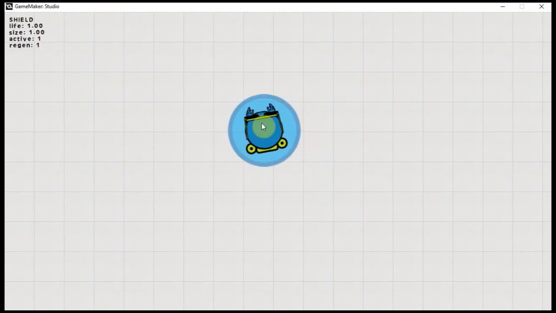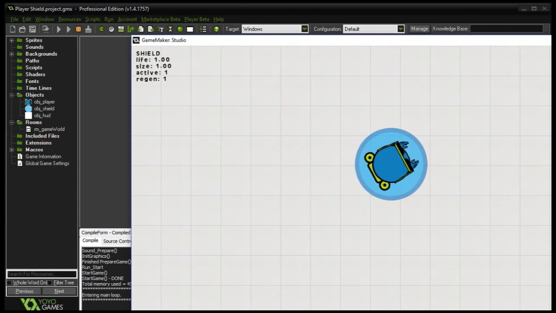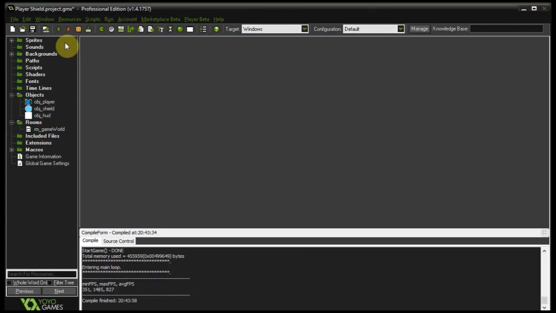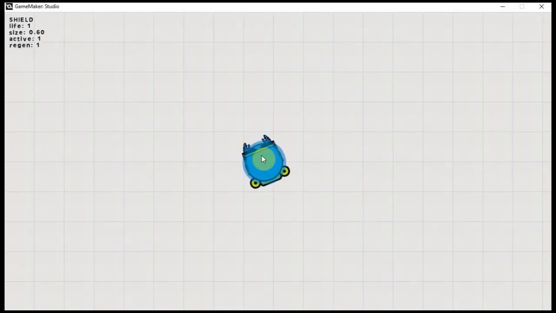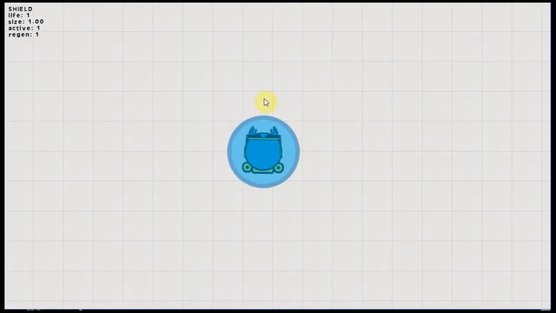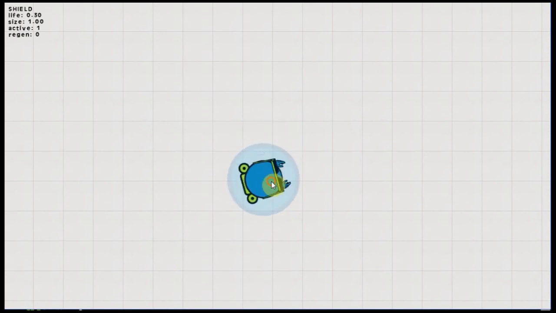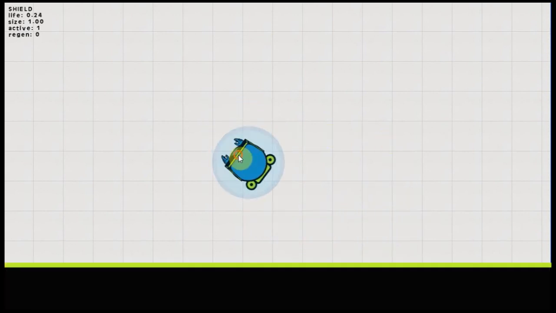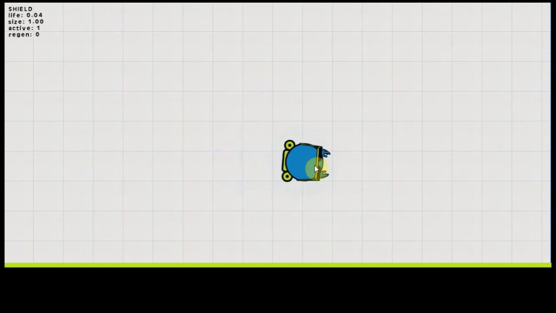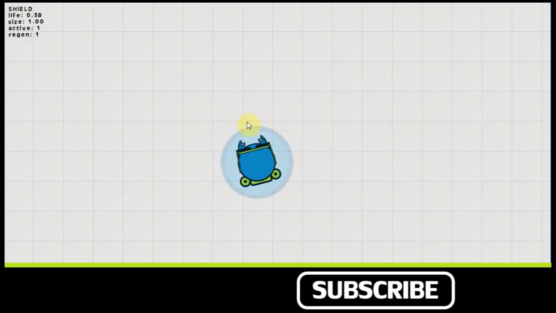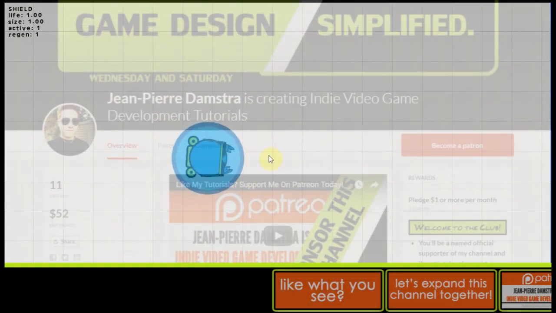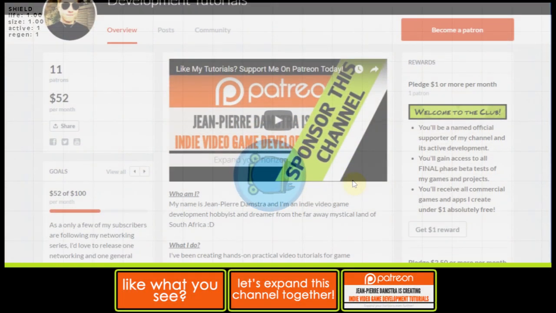Oh, and actually, one thing we need to also do is make our shield a minus 1 depth, so it's above the player. Let's try that out again. Okay, cool. There we go. That's more like it. Shield is above the player. Let's nearly destroy it. So now he's sort of vulnerable if he takes another hit. Oh, no. Now if something hits him, his actual health should go down. But anyway, the shield is regenerating. It's restarting. Life up. Maximum shield. He's ready to do some damage without taking any harm.